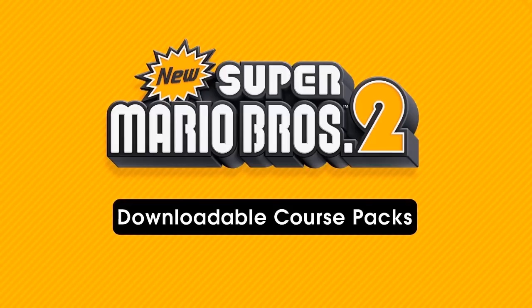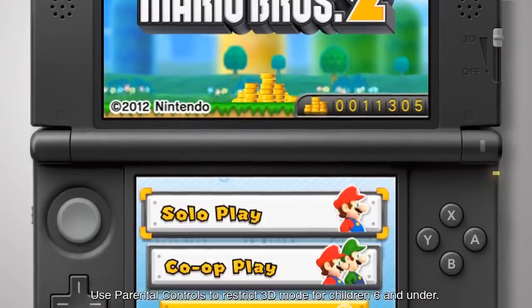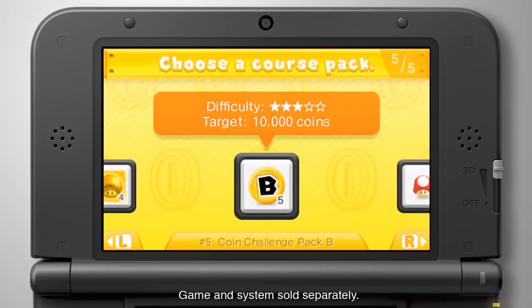Introducing the second round of downloadable course packs for New Super Mario Bros. 2. Each of these downloadable course packs contains three brand new courses that you can play in Coin Rush mode. Here's a brief rundown of the second batch of new course packs.